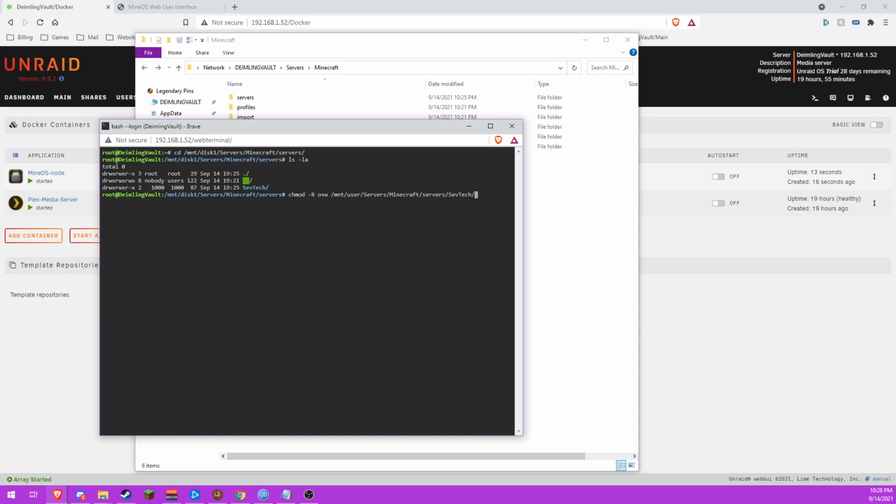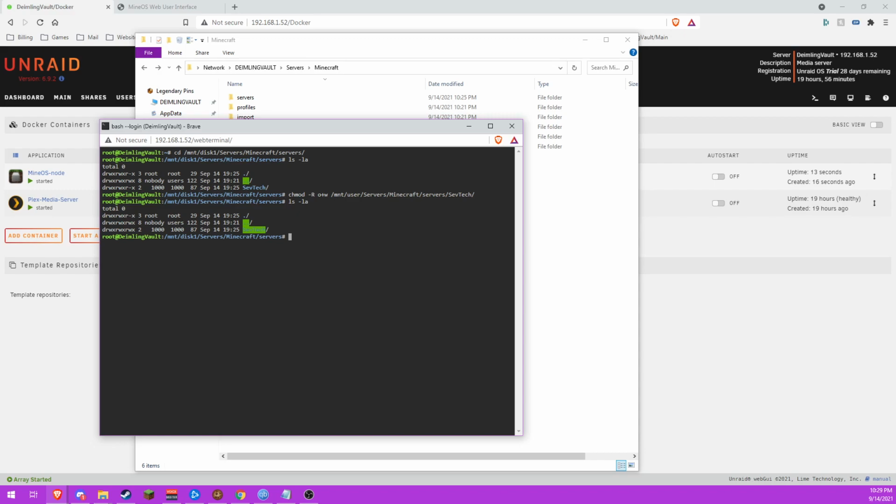Now this -r basically makes it recursive, which means not only will we add write permission to this directory here, but it will apply to everything within the directory. So if you press enter and then do the ls -la again, you can see now that we have the W here for write permission. Also make sure we keep this as 1000 1000 because that's the ownership of the MineOS-Node. And we'll have to set our files to that later, but I'll show you that when we get to that. That's a little bit down the road.